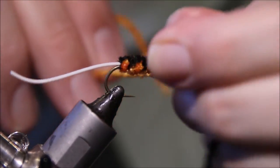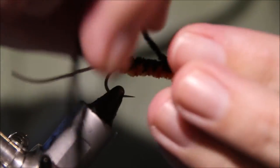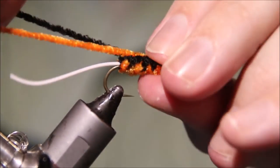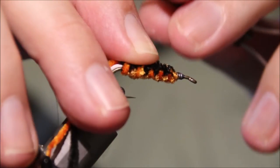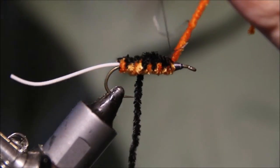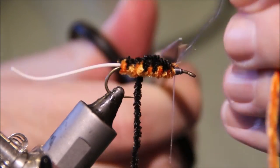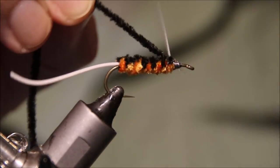Oops, trying not to let go yet. And then when you come to where you want your thorax to start, just hold the black up and pull the orange under, and then pull it back. Then I'll just trap it with my index finger. Get my thread again, and get it started. Just ignore the tag end. I'll take my orange first, which is trapping the black. Come across my thread, tie it off, trim away the excess of the thread, and then just catch my black.